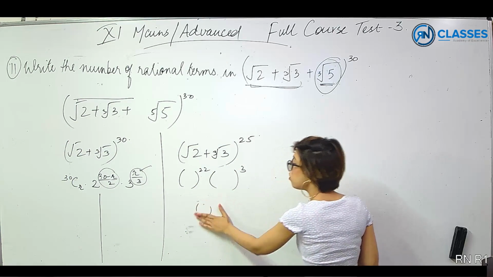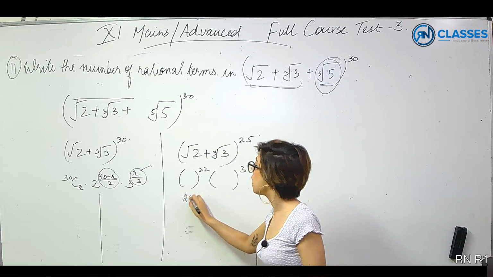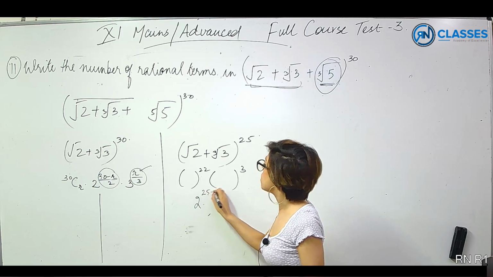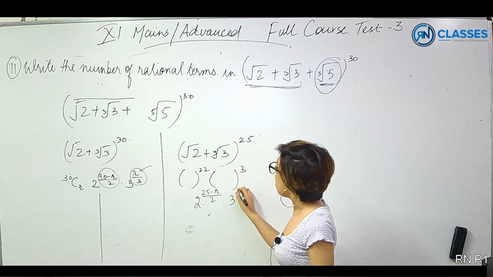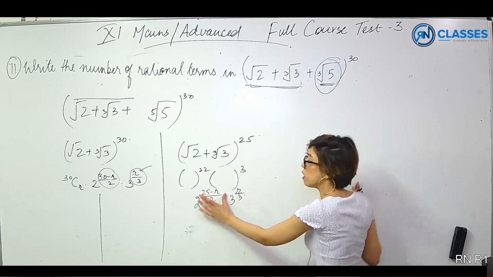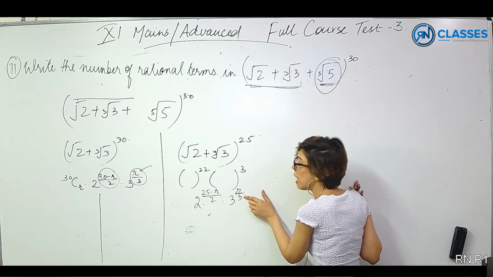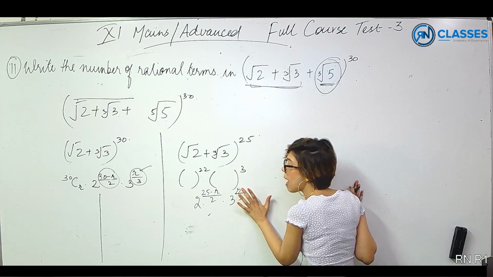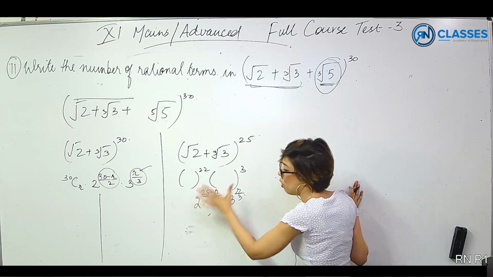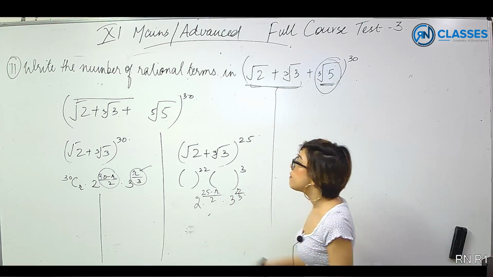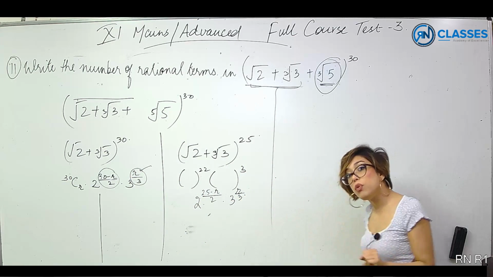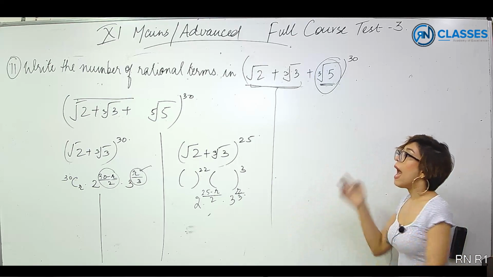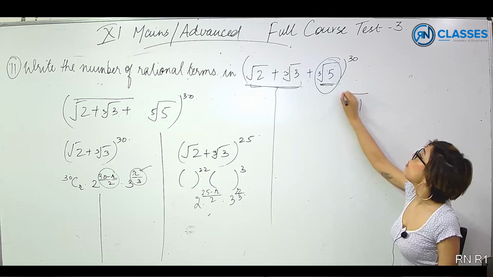Right? Similarly, here also, just write the general term. I will get 25. I don't need to write the binomial coefficient, nobody cares. So 2 raised to power (25 minus R) by 2 into 3 raised to power R by 2. Now I have to make sure that this is also a whole number, this is also a whole number. So again I will check for R is equal to 0, 3, 6, 9, and at the same time I have to make sure that this is also a natural number or a whole number. Right? In this way I will calculate it. You have to calculate it and you have to do the technique, which is this one, and ultimately the answer will turn out to be 21.